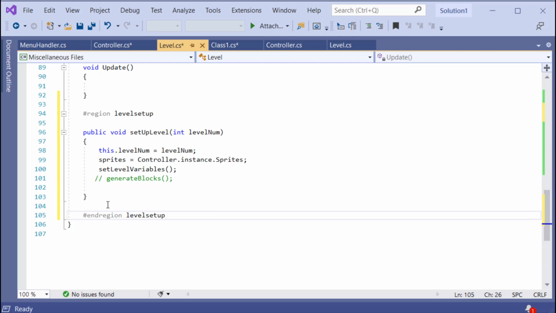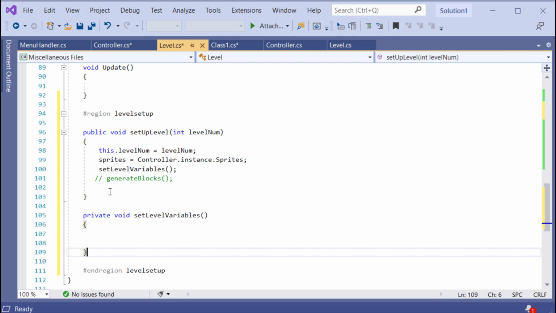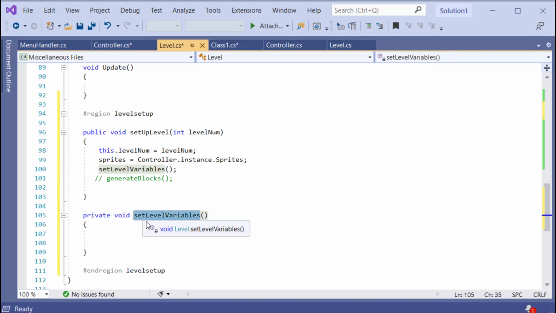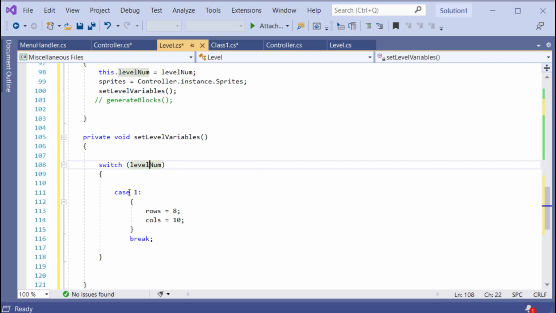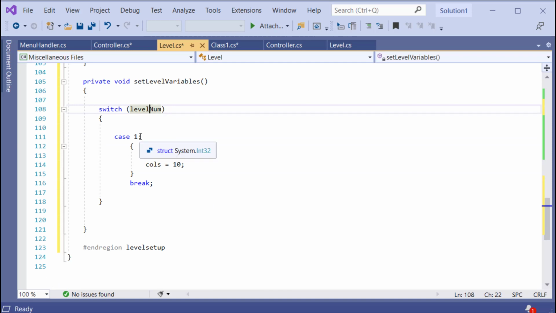Like I said, we need a function called set level variables, that's this one, and what we're going to do here is set a few parameters for each level. How this is going to work, it's going to be based on the level num. So we're going to do a switch statement. If the level num, I think we start at 0, I'll check that. So if it's 0, then you just choose your rows and columns.